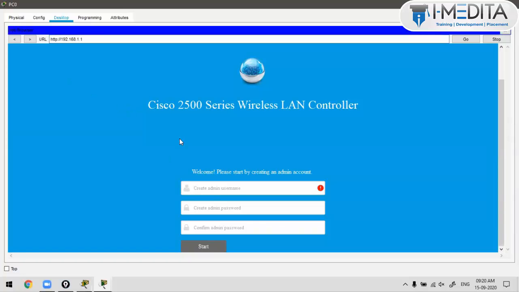And that's where you can configure it. Okay, we will just do the initial configurations. I will create the initial configuration, then I will use the management port to manage it and access it. The service port is just for the initial configuration. It is not for the management. When you connect your end machine with the service port of the WLC, it is just and only for the initial configurations, not for the entire management. So here we will create some initial configuration so that I can manage my WLC later on.